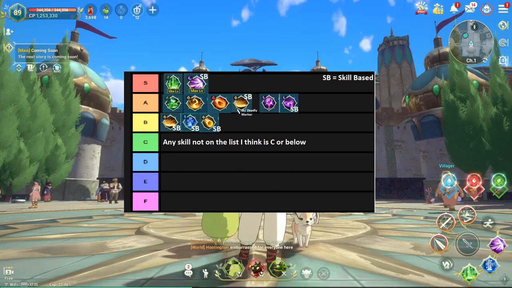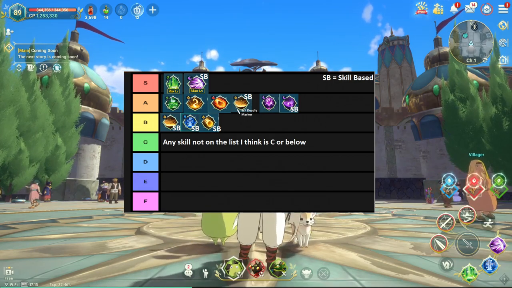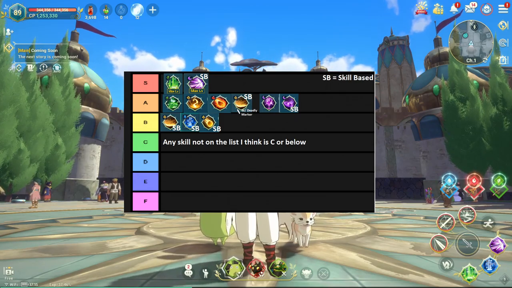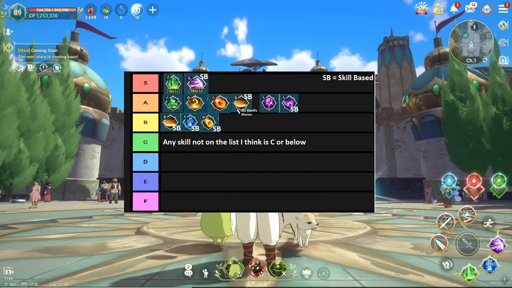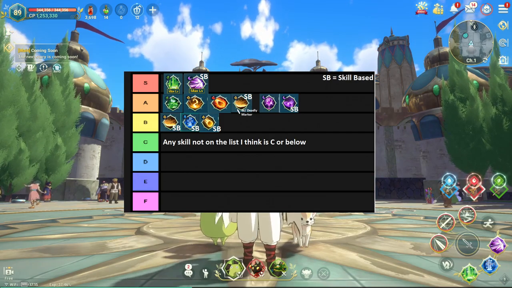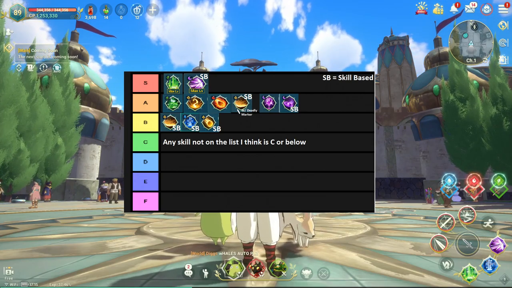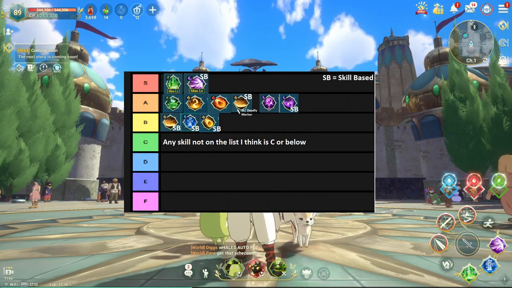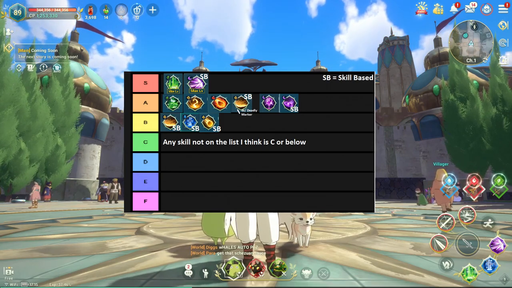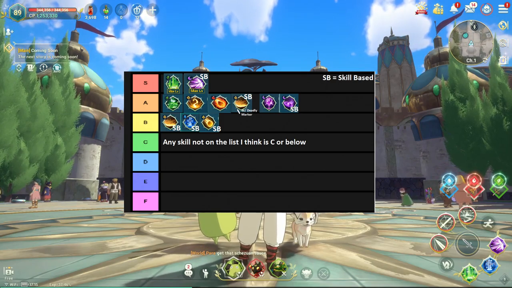Grasping Roots, Static Field, Meteor Strike, I think they're all kind of equally good. They're useful in different situations and different play styles. Stunning is different than rooting someone in place. When you stun a target, they can't attack you back, but when you root a target, they can attack you back. So like grasping rooting an engineer or rogue, sometimes you just get popped, right? Stunning people, they can't attack you back, so it's a much more reliable form of CC in my opinion.